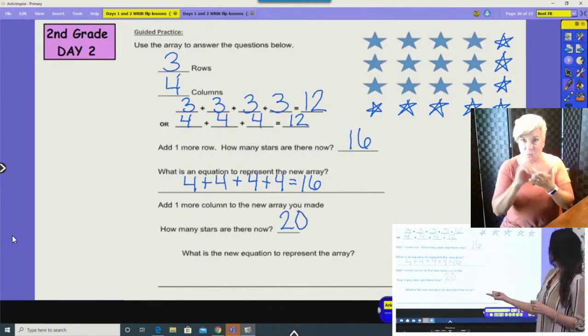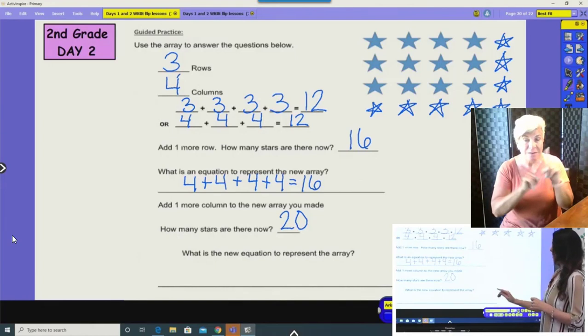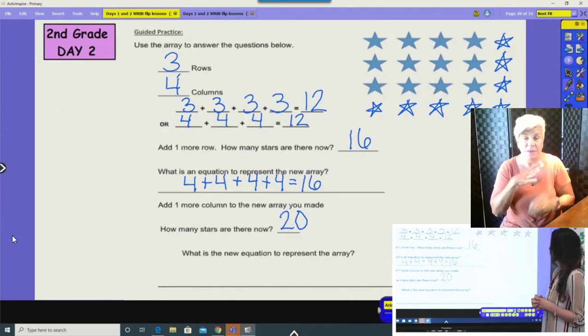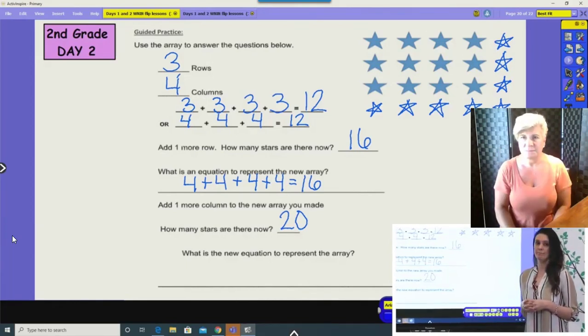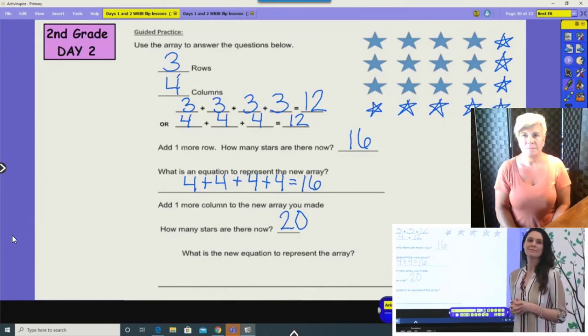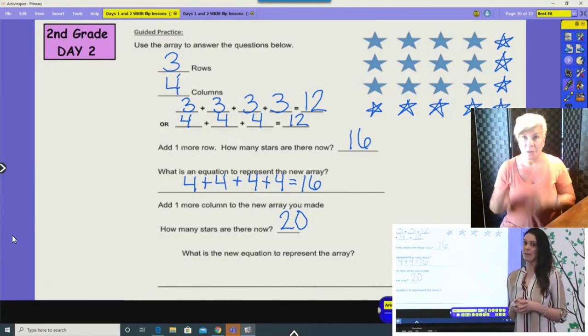Now I want you to write an equation to represent our new array of 20 stars on the line. If you want to write both, you can. What equation represents our new array of 20 stars? Are you ready to check?